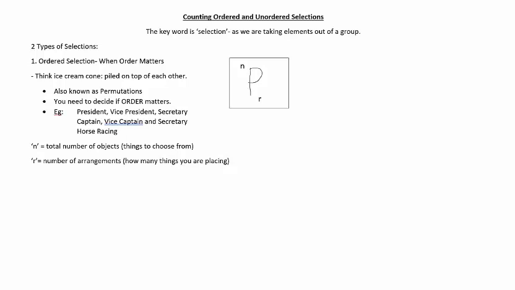So remember, I've taught you that if it's ordered, so the order matters, it's called a permutation, and that's why it's got this nPr. If you look on your calculator above the 6, there's a little nPr thing. If it's unordered, you'll see the number 5 has an nCr. The n stands for the total number of objects, and that's what you've got to choose from. So if I have a horse race and there's 22 horses in the race, then that's what that number will be. And if I need the 3 winners, 1, 2, 3, the r will be 3.